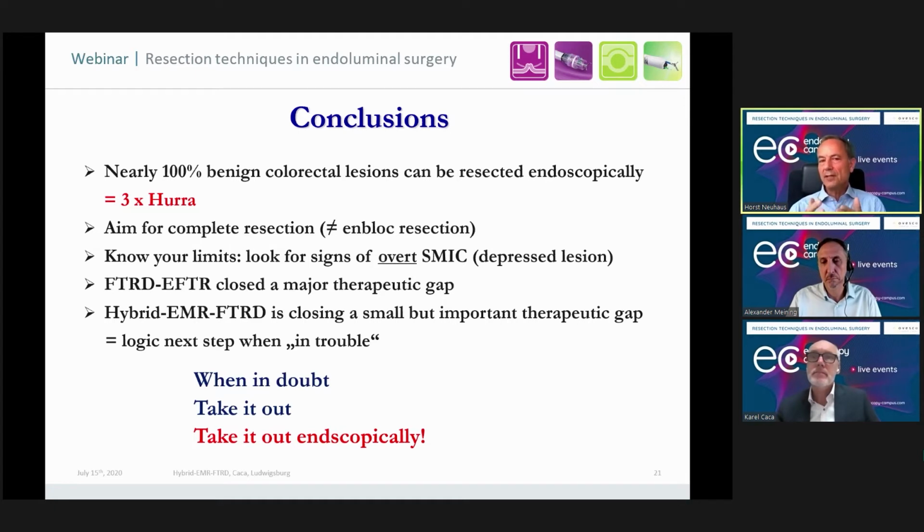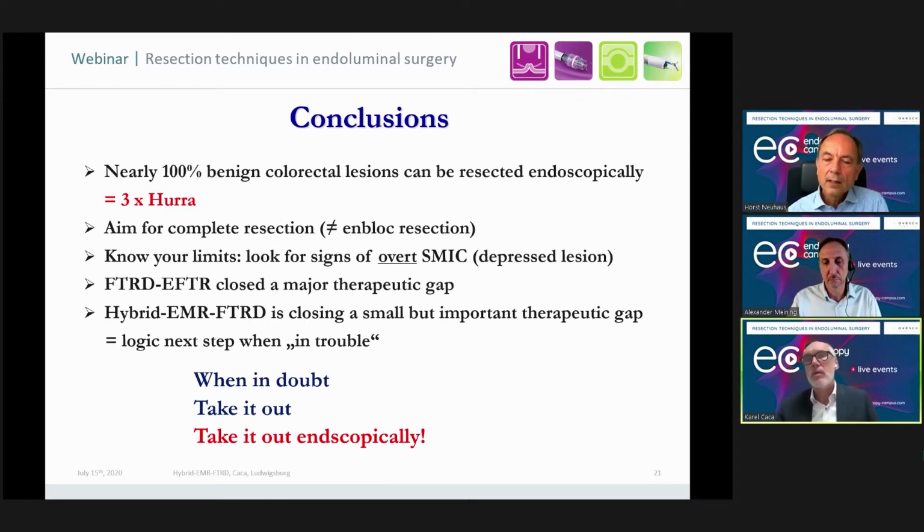If this would be shown also in other series, then it would be an option to do it after 1 or 2 months after scar formation. I think we should observe this potential risk. Do you agree? Yes, I would agree, because from surgical data, we know that it takes about 3 to 4 weeks to have a stable scar in the colon. So it's a stable situation. So you should wait like 6 to 8 weeks, and then you have scarred tissue.